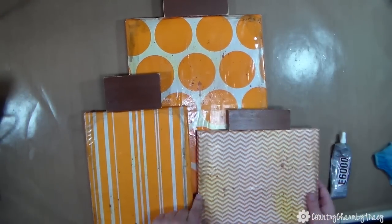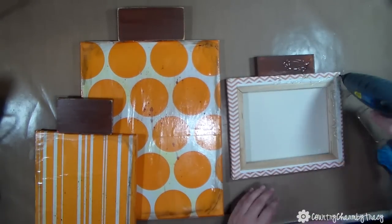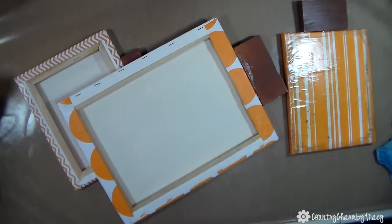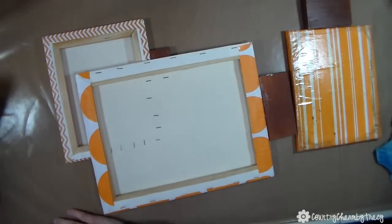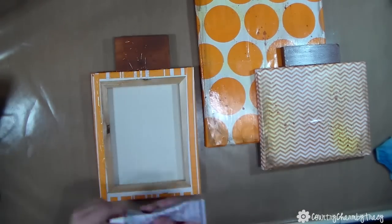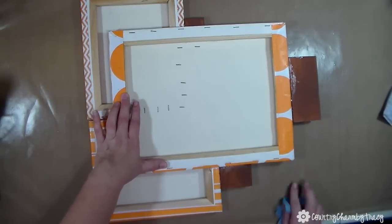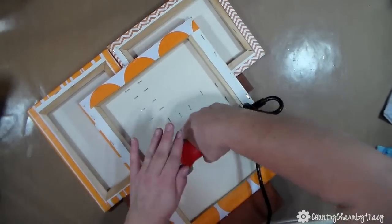Now I'm putting my pumpkins together and figuring out where I want them placed. I'm using some hot glue and E6000, and I'm also pulling out my electric staple gun — the Easy Fire by Craftsman, I get it at Sears. Stapling the canvas works well because canvas has wood around the frame, so stapling it together really secures everything.